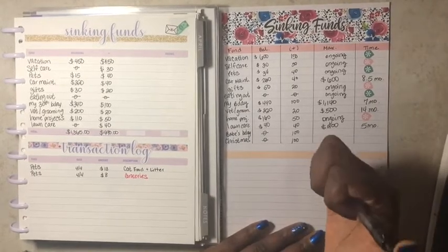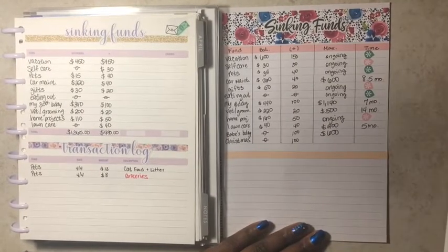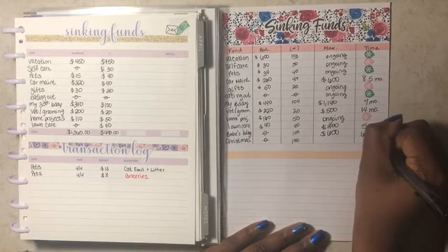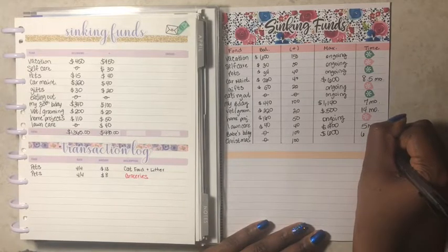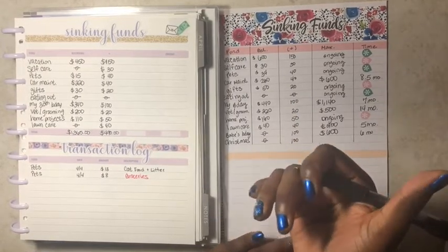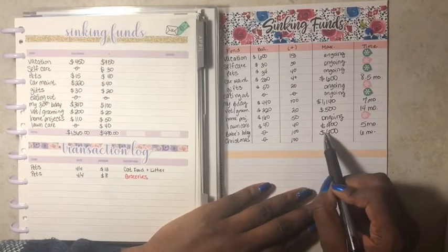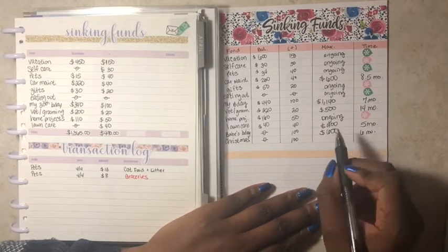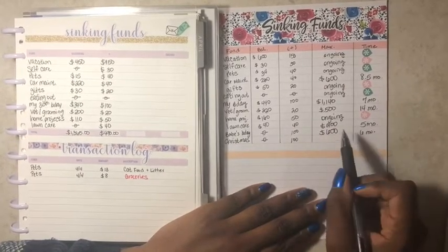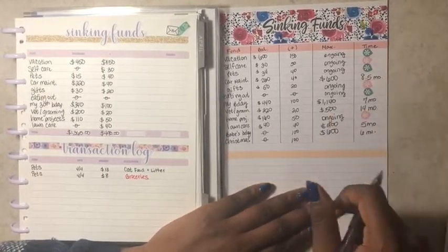And then next, for my babe's birthday, my cap right here is $600, and that's because he wants the PlayStation 5 game. So between June and November, that will be 6 months, counting June. So June, July, August, September, October, November. So that will be 6 months that I'll have to save $100 to buy the PlayStation 5 game, capping that at $600. This doesn't include tax and all that, so hopefully it'll be a little lower or something like that. I don't know, but I'll work it out once I get there.